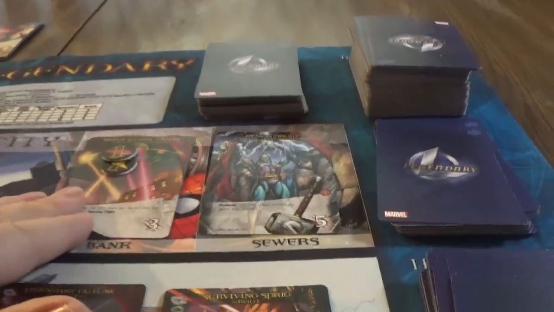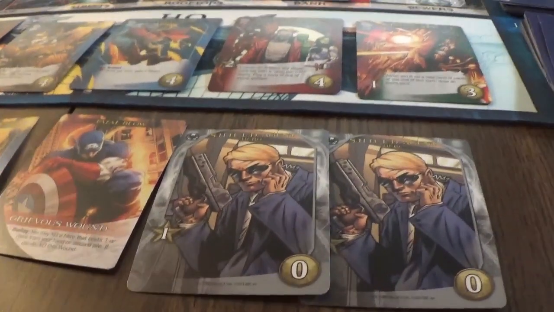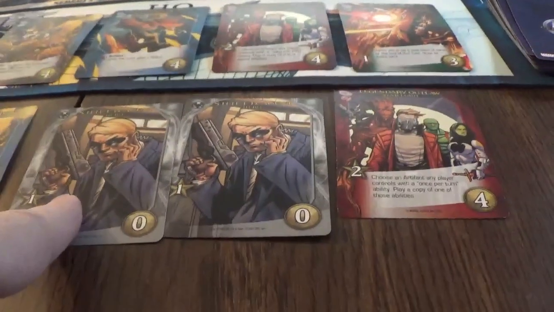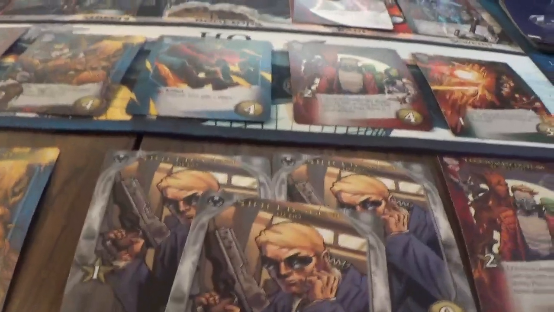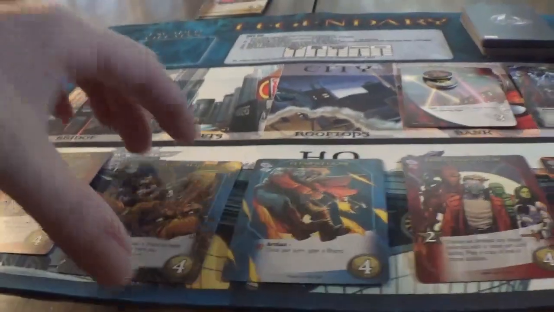Okay. Alright. Okay. I put that there. 2, 3, 4, 5 recruit, 2 fight, which I can do nothing with because I don't want to use my shards. So I'll take Trigger Happy again, try to chain them, and we have that for Captain Marvel.